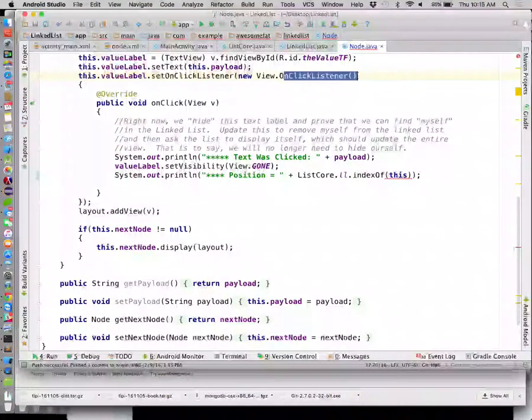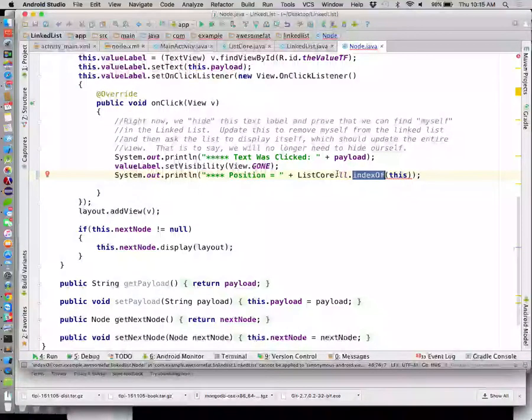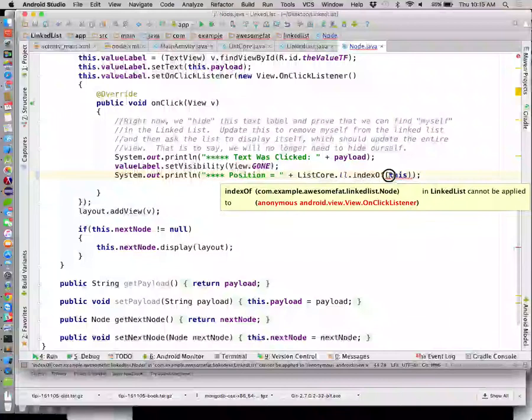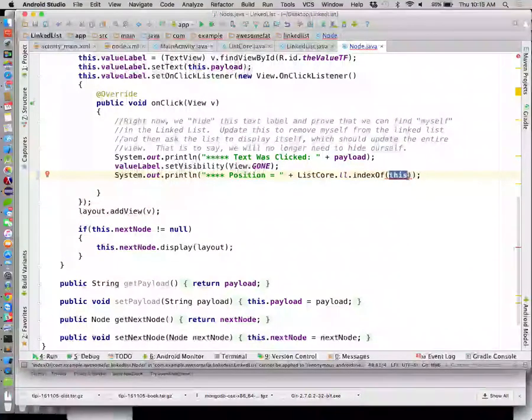So there's kind of two different this variables we have access to, well, that are within shouting distance right now. One of them is the local variable that we have access to, which is this, which we might think is a node, but it's actually an on-click listener. So that's not going to work because we want to pass this index of function we wrote last time for our linked list a pointer to a node.